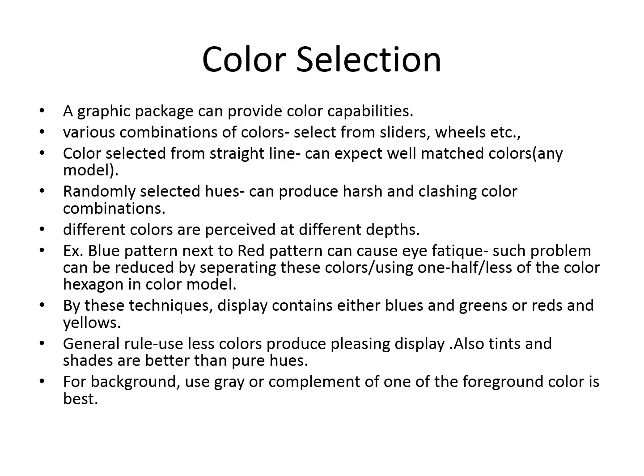Many graphics packages offer three main methods of selecting color: selection from a graphical palette, selection by specifying the red, green, and blue content, and selection by specifying the hue, saturation, and value. All three can be used together to select a color — for example, using the palette to point to a pale blue, then adding a little more red in the RGB selector, and then reducing its purity in the saturation slider. A color wheel can also be used, illustrating that any color is a combination of three primaries plus black and white. Well-matched colors can be obtained by selecting colors at regular intervals along any straight line within the RGB or CMY cube.